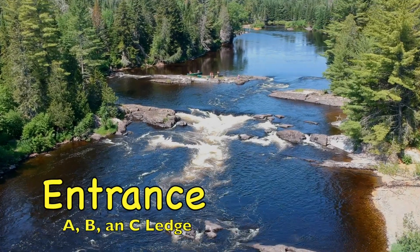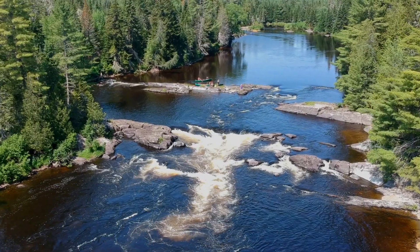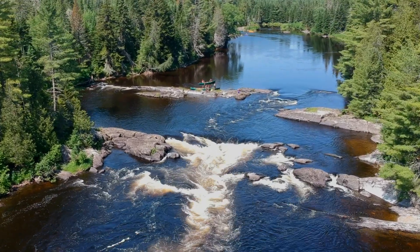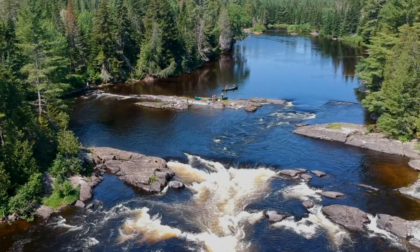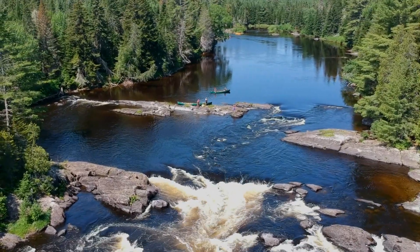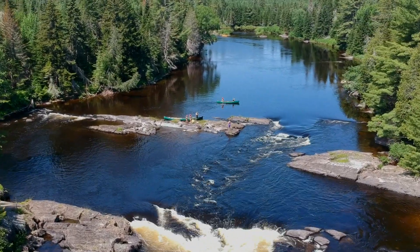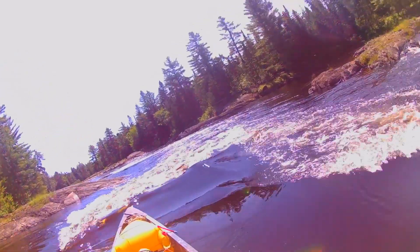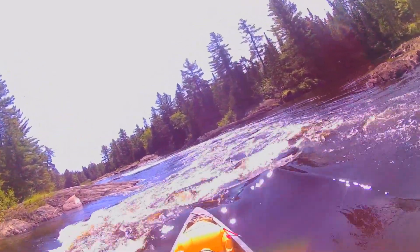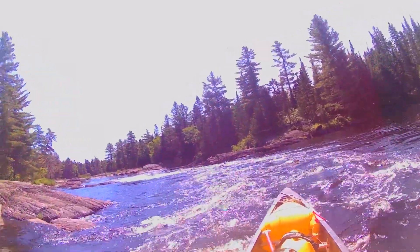It's really about a three-quarters of a mile flat water paddle from the culvert where you put in before you finally reach the first rapid. I just call it Entrance Rapid. It's got three little drops to it, but American Whitewater calls it A, B, and C ledge, making sort of an S-turn over about 300 yards. At the top of the first little drop, there's a nice glassy wave on the river left side that's pretty fun to surf. When you get a little bit higher, like 1,500 CFS, you can surf some little holes on the right.